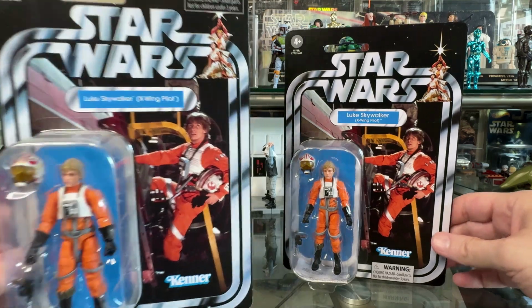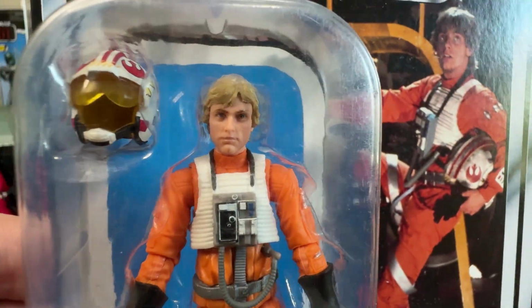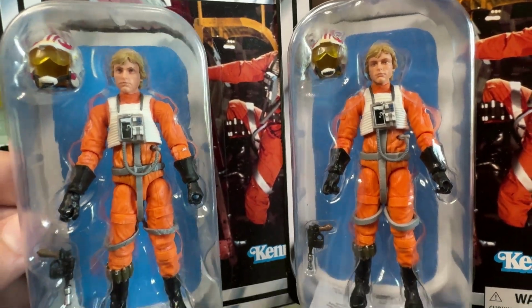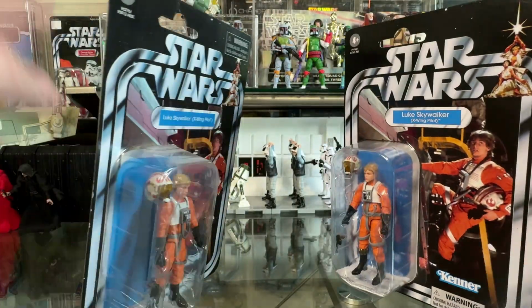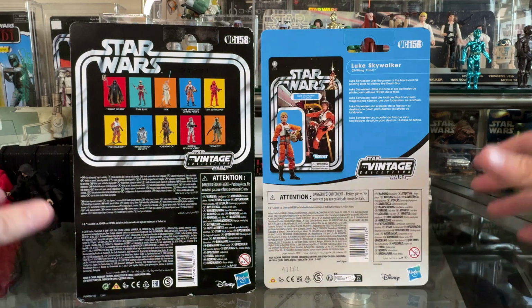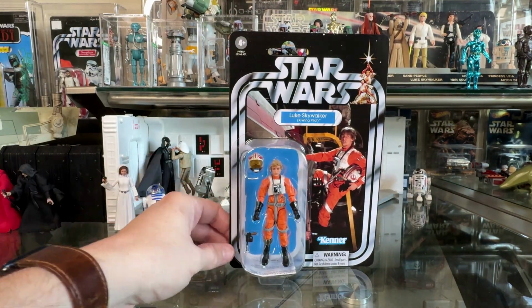Here's the old one. I will be opening this one and keeping the new one on my shelf since it's just a nicer, cleaner looking card back. But yeah, you can see it is the exact same figure. I don't even think there is any kind of photoreal update or anything. You can see, of course, the backs of the card are different with that new update. But it is the same figure, but nice to have without that warning label on the front.